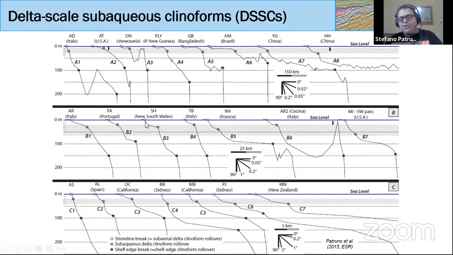We are looking essentially at mid-size river or shelves. And this is where compressing it even further, 5 kilometers only. So these are different scale situations, but the shoreline, the rollover depths, they are all at the same, more or less at that range of depths, 10 to 60 meters water depths in terms of the subaqueous rollover, which is an interesting observation.